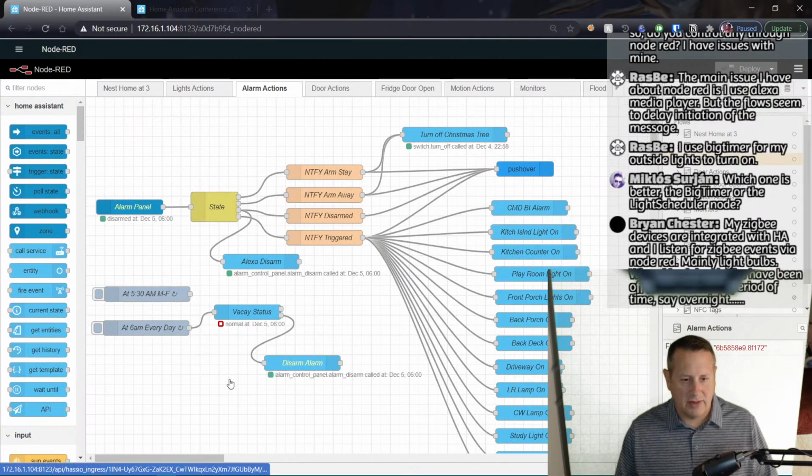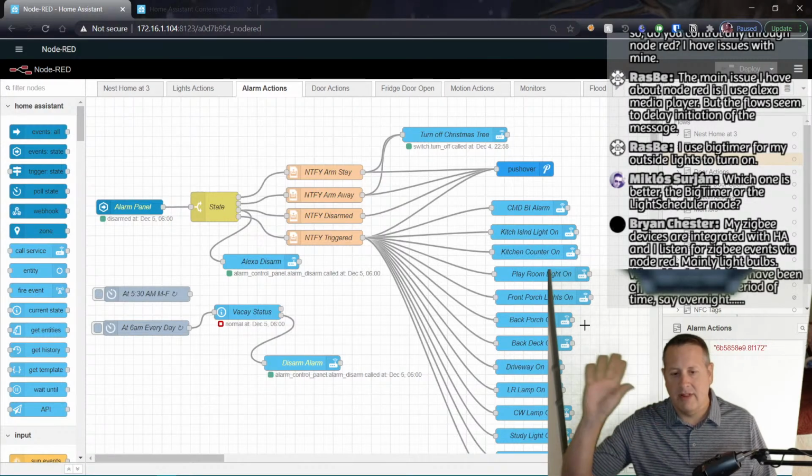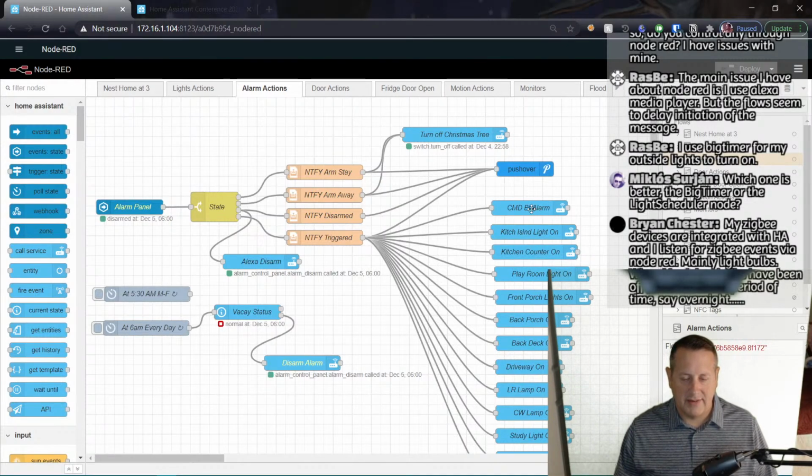So alarm actions, I do a lot of stuff with the alarm. I get notifications mostly. If the alarm gets triggered, I turn all the lights on. Every light in the house comes on, and then I set my Blue Iris to an alarm profile, and the alarm profile captures and emails me images every time it picks motion up. So if somebody steals my internal Blue Iris server that has all the video on it, I've already got email copies of who did it because this trips that BI alarm thing.